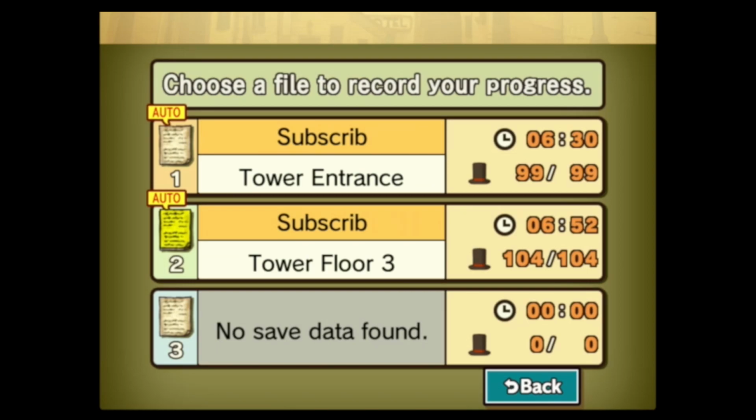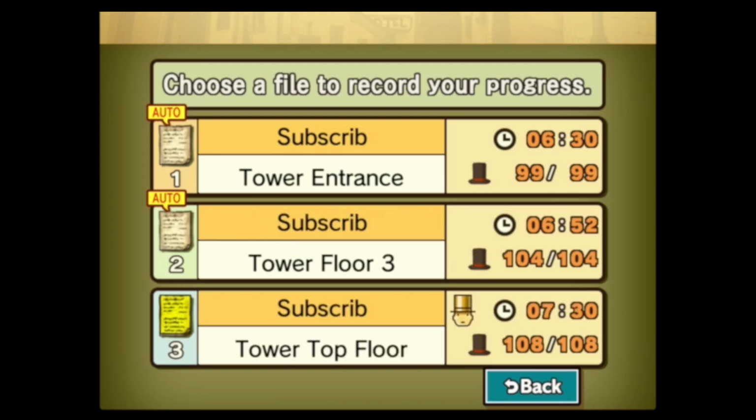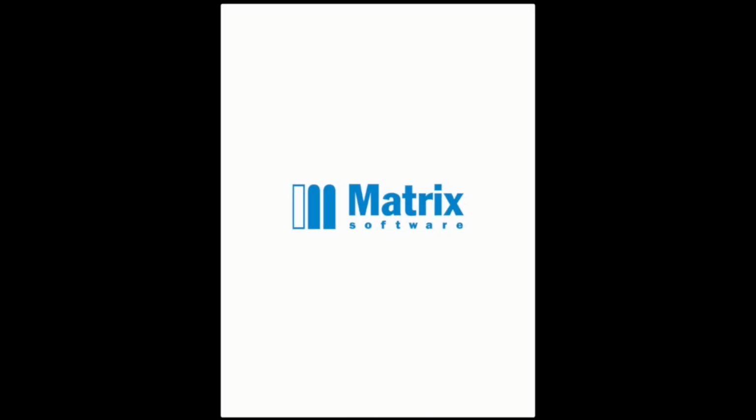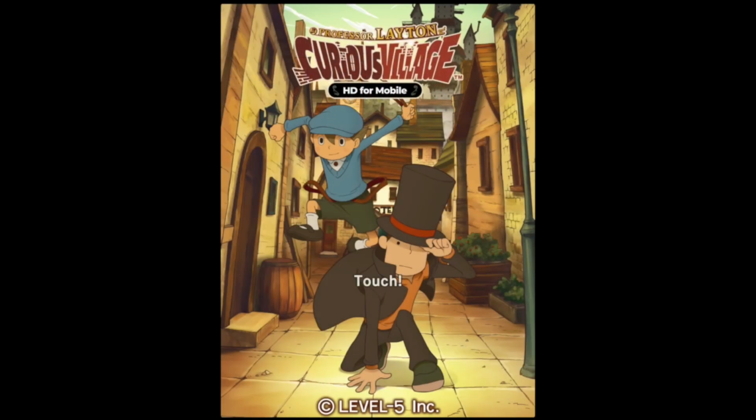I will save my completed game to... we'll go ahead and drop it on the third save slot, just in case. We'll get a golden Layton symbol next to our save, and it will boot us back through to the title screen. Ladies and gentlemen, that is going to be all for now.